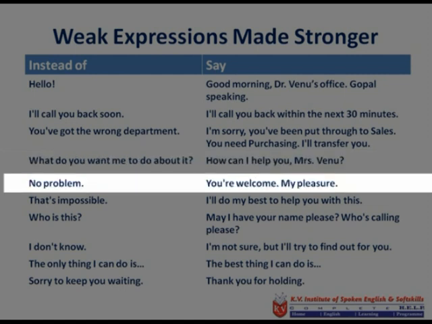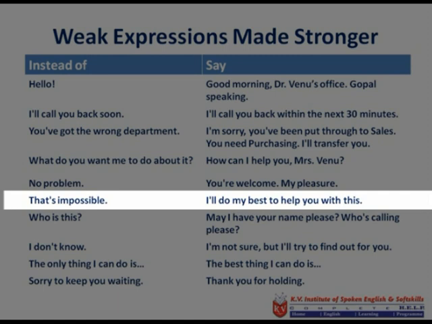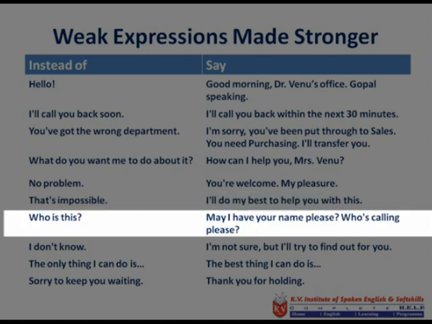Instead of saying no problem, you can say you're welcome, my pleasure. Instead of saying that's impossible, ideally it would be better to say I'll do my best to help you with this. Instead of saying who is this, you can always ask may I have your name please, or who's calling please. That would be better.